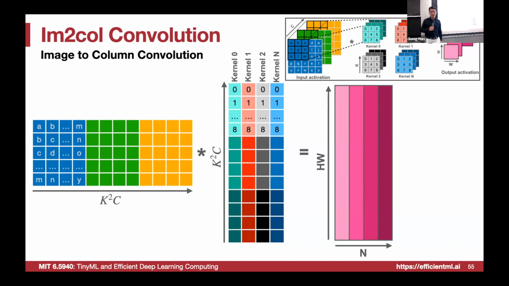So in that way, we can flatten both the activation and also the weight into one row and one column, so that we can do matrix multiplication to achieve convolution. And here the reduction is in the dimension of k squared times c channels, and k is like 3 by 3. And finally we get a dimension of HW times M.